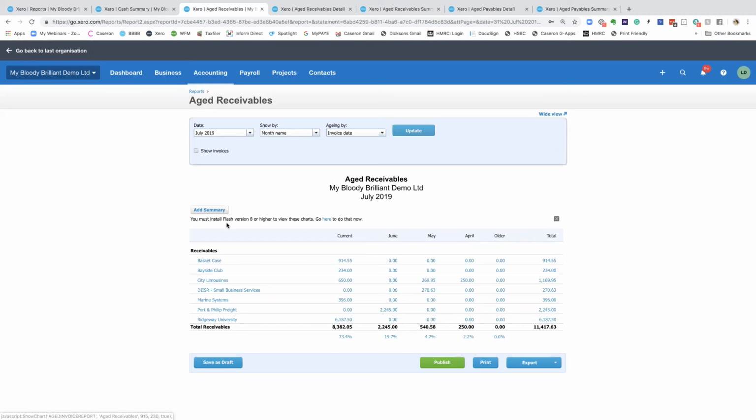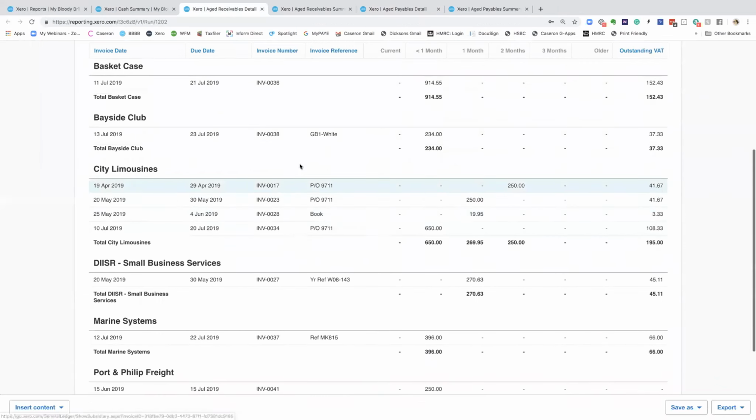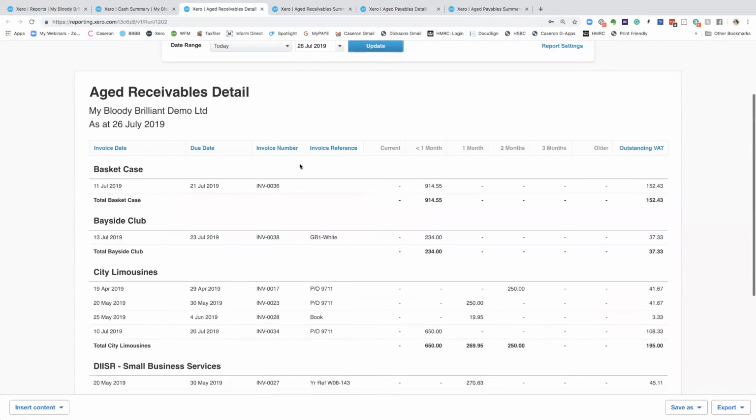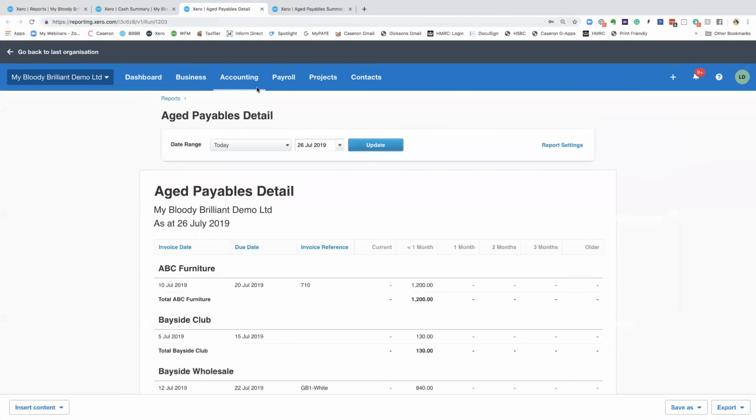Although the old one does give you, if you've installed Flash, a nice little report. Gives you a little pie chart so you can see who's outstanding and what your biggest age receivables are. So in terms of cash flow management and understanding the information provided in your reports, these two reports are key for managing cash. Right, so Harry is now going to talk you through your age payables.